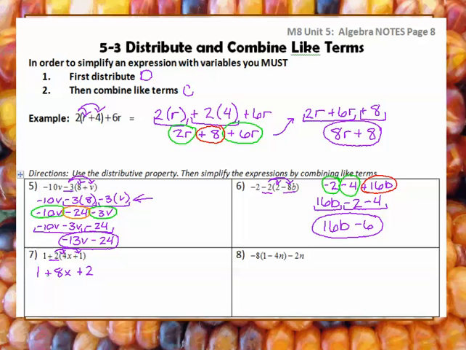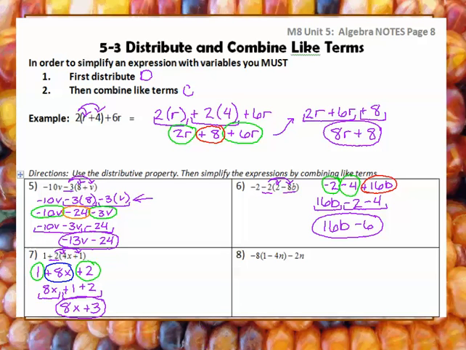Then I see, can I combine any like terms? I have a constant, a positive 2 constant, and then I have this positive 8x. Rewrite it so your letters are first. So I have 8x, this is a positive 1, so plus 1, plus 2, and then I can combine those under my answer here. 8x, because that's by itself, I don't have anything else I can combine with it, and then I have these here. 1 plus 2 gives me positive 3. So there's your answer for that one.